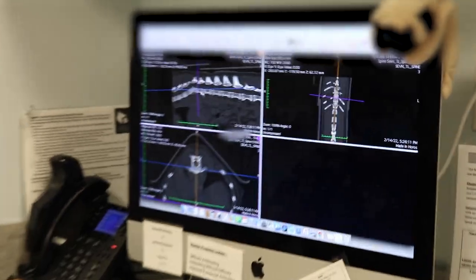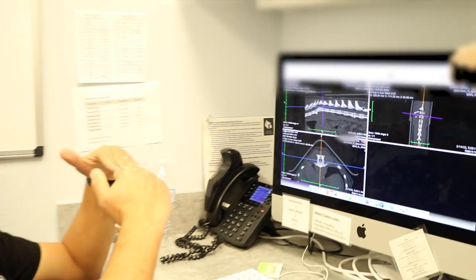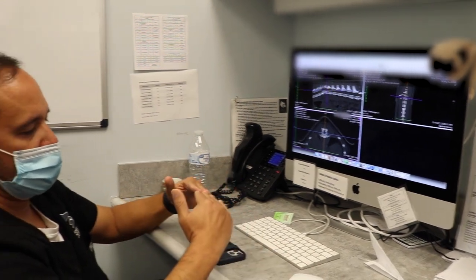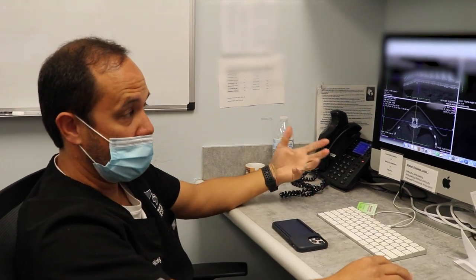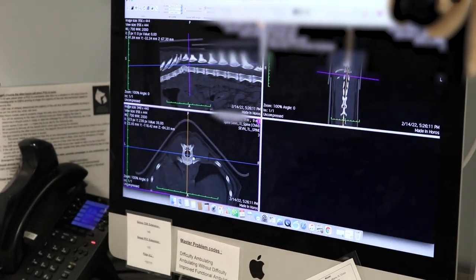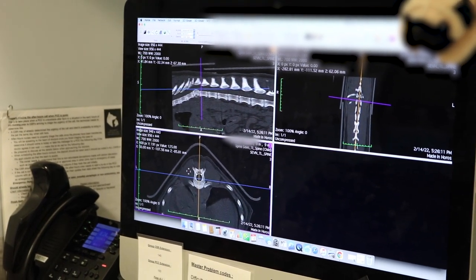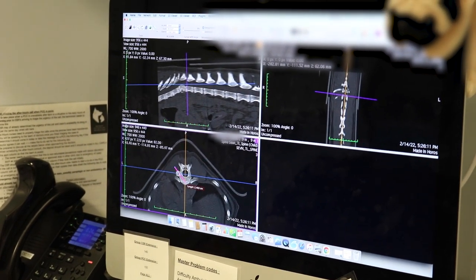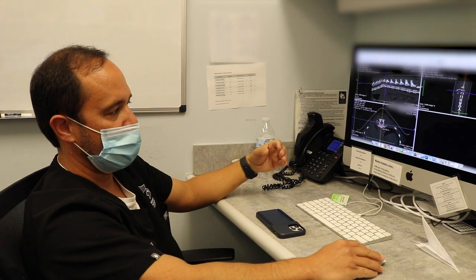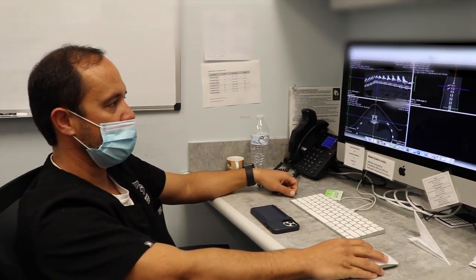It appears to be more of a compression fracture. The other thing I use the CT for is planning where I'm going to put the implant. What we're going to do for surgery is try to re-line up the bones of the back, then stabilize it by putting screws into these bones so it's not moving and not causing further pain or compression of the spinal cord. For example, for the T12 vertebral body, we'll be aiming to put our screw in at about this angle. I can use it to determine the length of the screw, the angle, and what size screw fits this size bone for this particular dog.